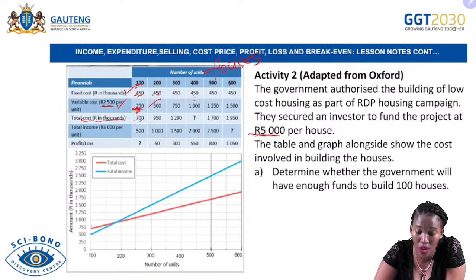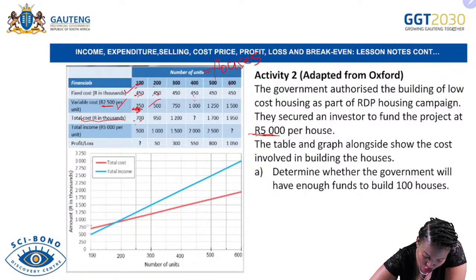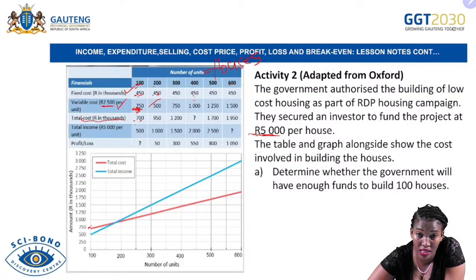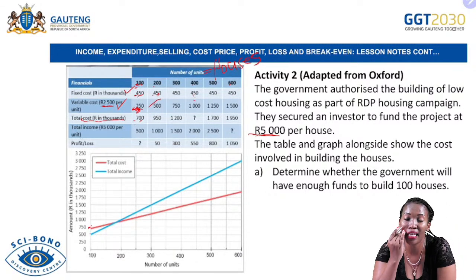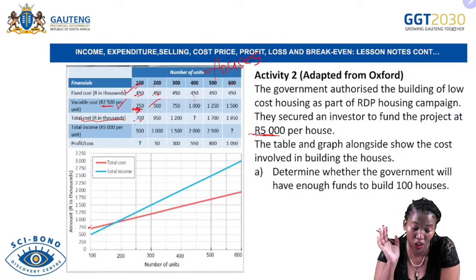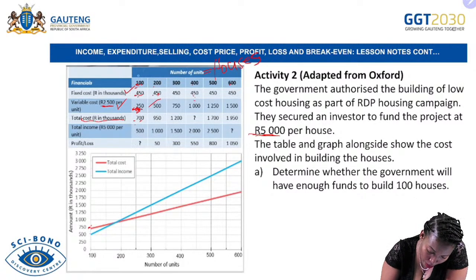And now I can go to my graph and check the cost graph, the orange graph, where it starts here just below 750. It means this is the point of 700,000 rands. This is why this graph is not starting at 0, but it is actually starting where? At 700,000. And then we've got the total income. The total income here is 5,000 rand per unit. Remember, we said the sponsor said they're going to spend 5,000 rands per unit. And then in this column here, how many units are there? It is 100 units. So if I want to know the total income, I see here it's written 500.